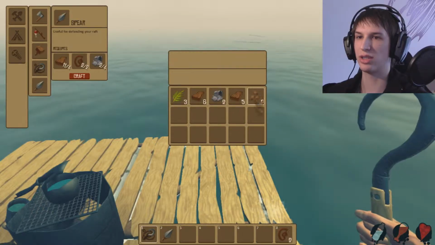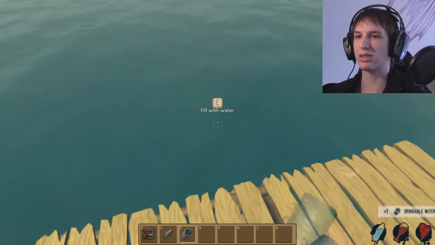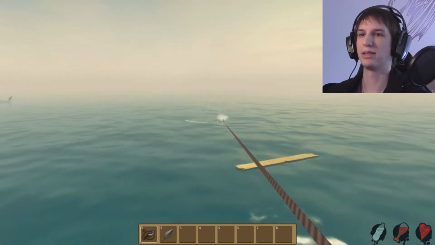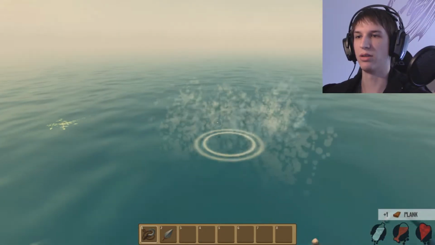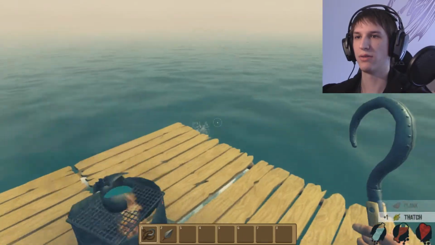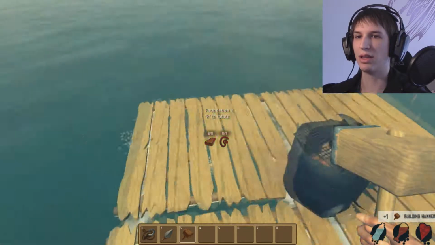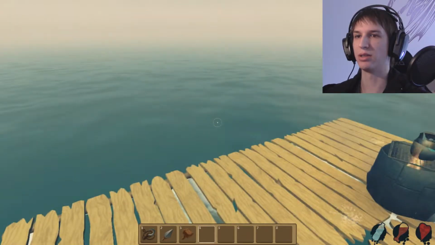Let's get those things all up there. They are just more in my way than they are good for anything. So let's drink something so that we don't start to dehydrate. Let's start this whole thing off nice and smoothly. Come over here. Oh, more thatch. Thatch. Okay, the next thing that I probably want to build is a hammer, because with a hammer, I can make this raft bigger. So let's make a bit more foundation here.